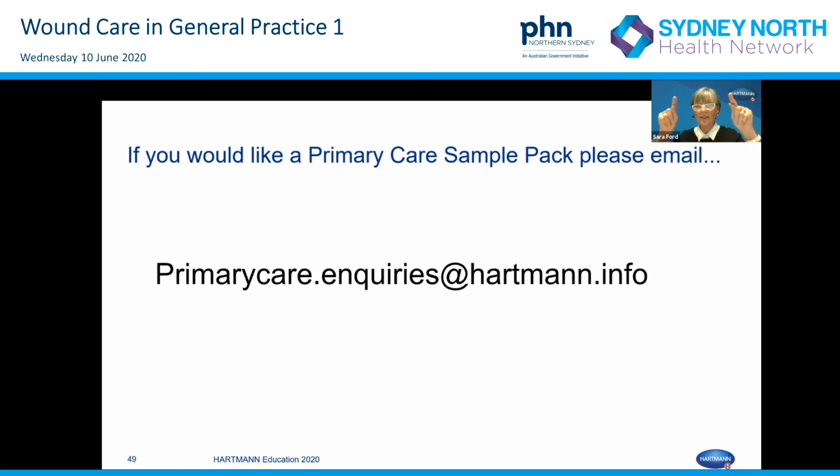If you're putting a square dressing on, put it on in a diamond shape so that the point of the dressing goes down the natal cleft, if you like, and just sits there nicely. Or you can get some nicely shaped dressings these days specifically designed to go on in that area, which can help as well. So either of those would be a good idea. And the other thing which can be helpful is to put a skin protection, either a wipe or something like a hydrocolloid, around where you're going to put an adhesive, so that when you're constantly lifting off the dressing and the adhesives, you're not tearing the skin around the pressure injury.